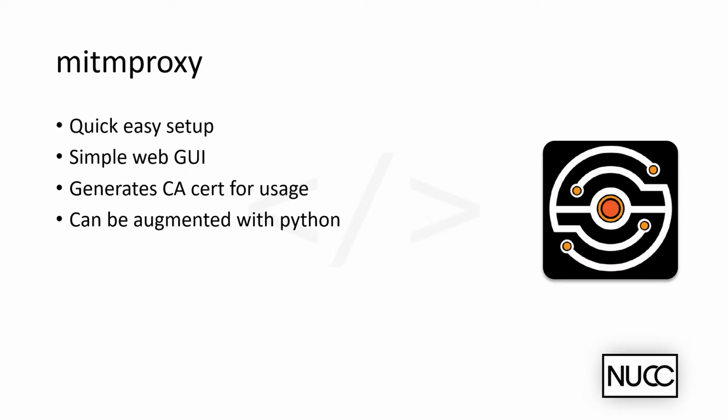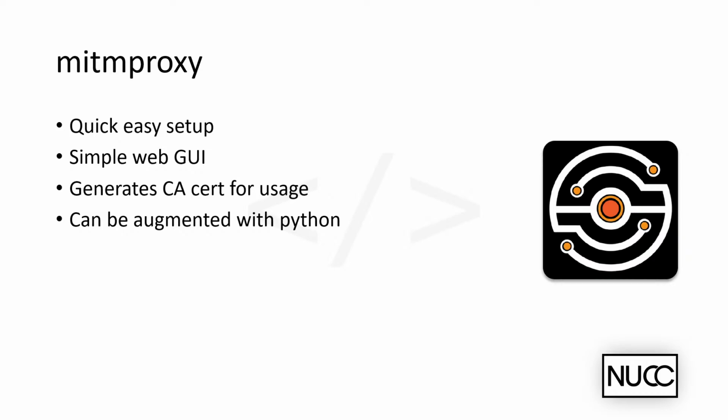You can augment it with Python. So you can write a Python script to do, like I said on the previous slide, the altering of the request and response from a server. You can use Python to automate that process, so you don't have to pause it and do it all manually. You can automate that, which is very handy.